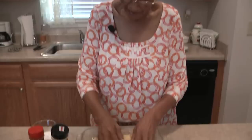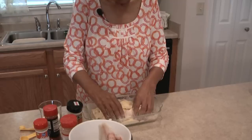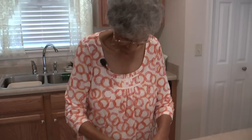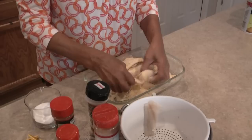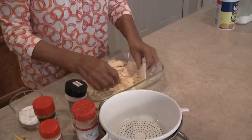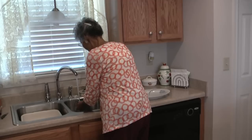I wish you guys were here to help us eat it — sorry you're not! We'll just have to invite you all over for a fish dinner sometime. I'm Fishing with Joe. I'm just going to coat all of them and get them all fried up. So you come on over sometime — invite you to a fish fry. I'm going to go wash my hands, just get some of this coating off my fingers so I can get over here and get this fish out of the skillet.